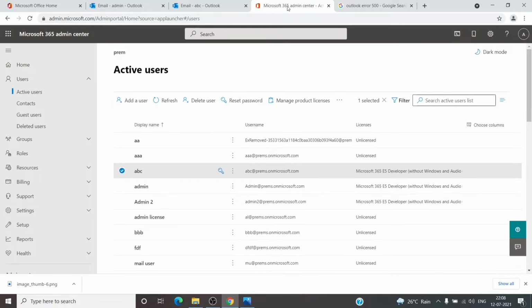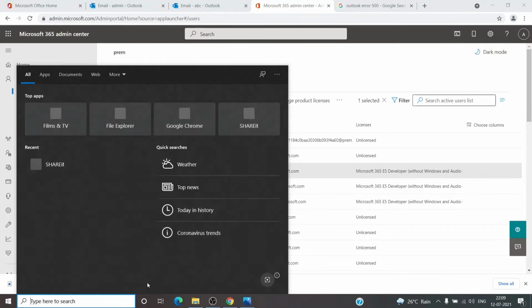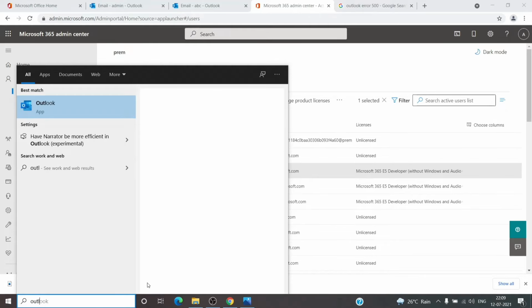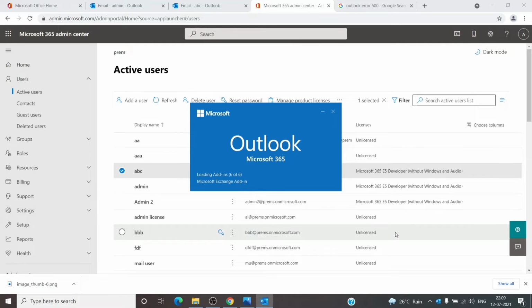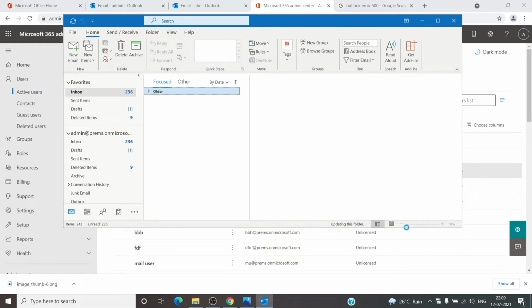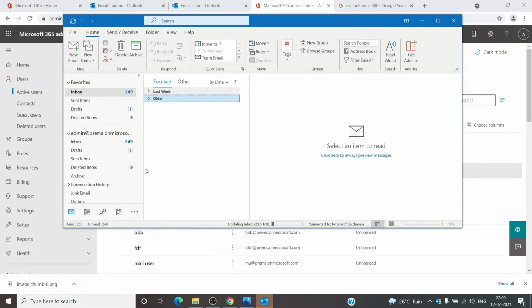some other user's account, then I would suggest trying to create a new profile for that user account in your Outlook application if you have it on your computer, or you can just add that user account into the same profile by going to Outlook and adding a new account. That's it. It will let us know whether it is able to open the Outlook mailbox using the Outlook application, and it would be just that OWA, which is Outlook on the web, is taking its time.